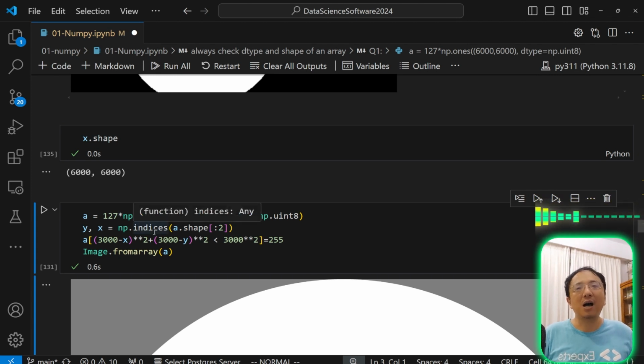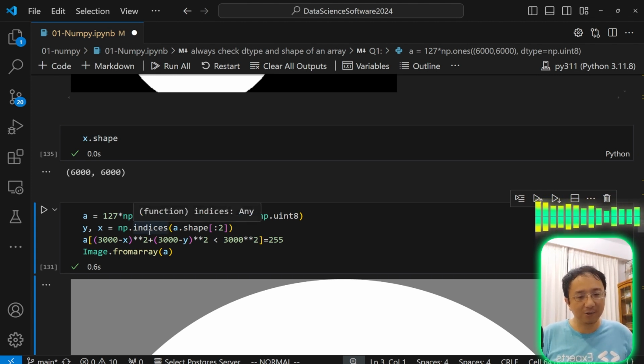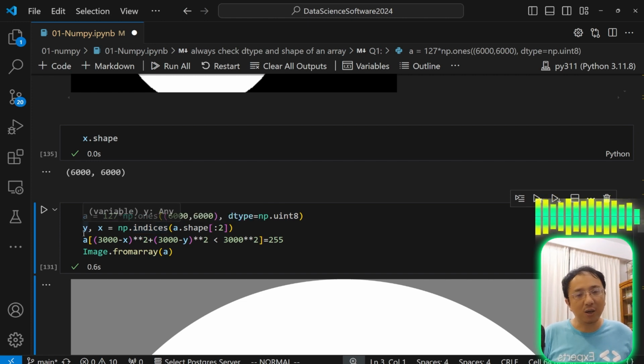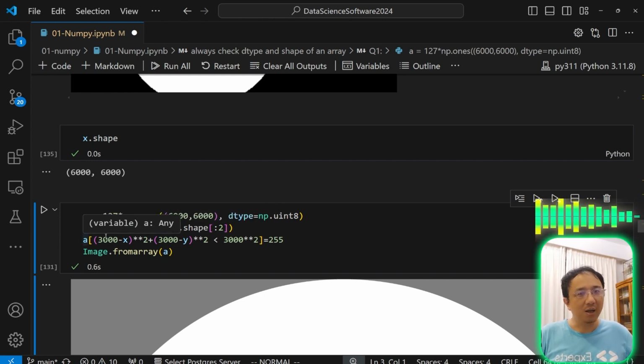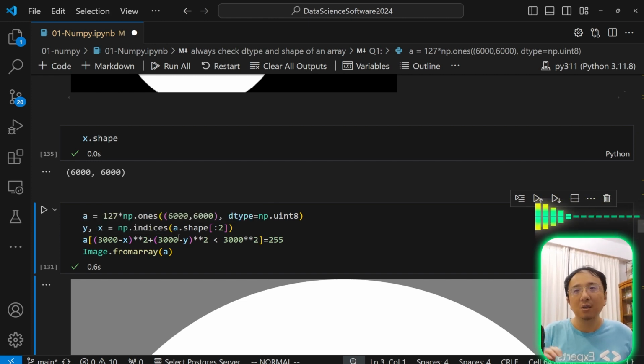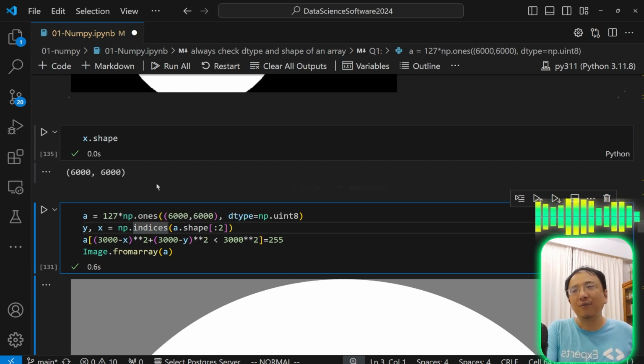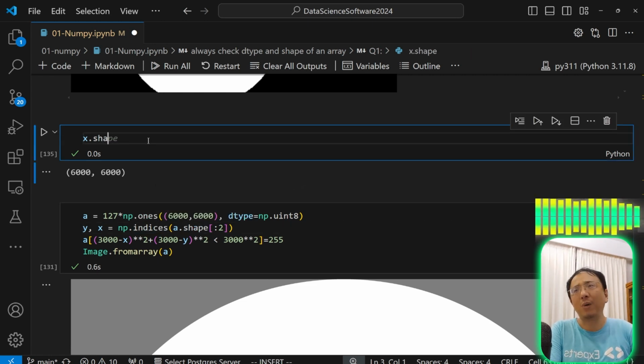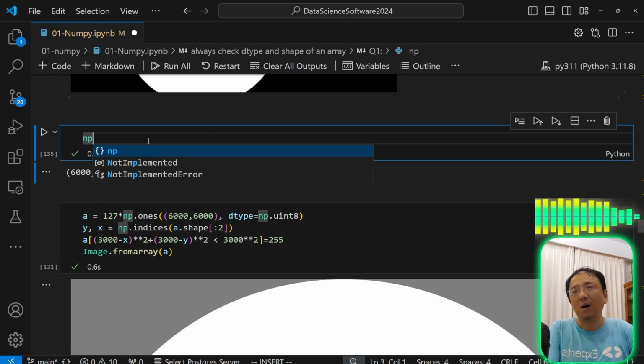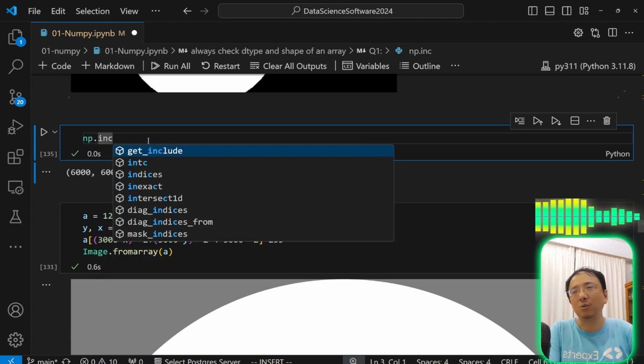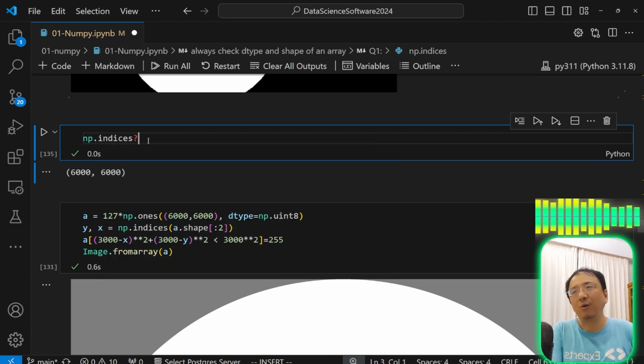But in fact, as the name suggests, it gives you the index. So the first one should be the row number, and the second one should be the column number. I believe it has some parameters that you can manipulate into different forms.